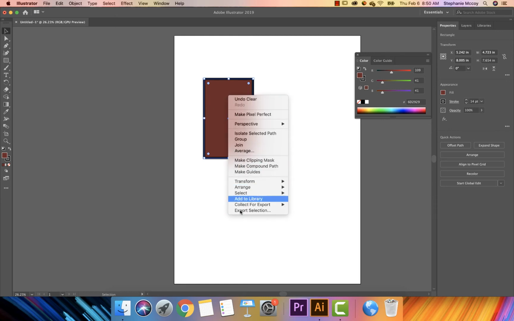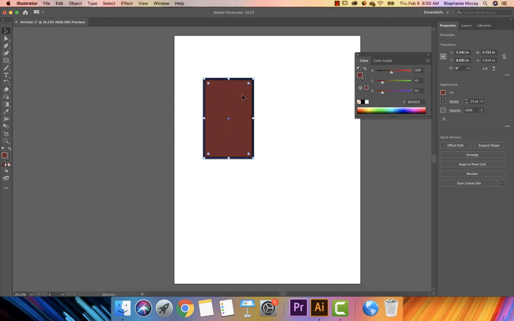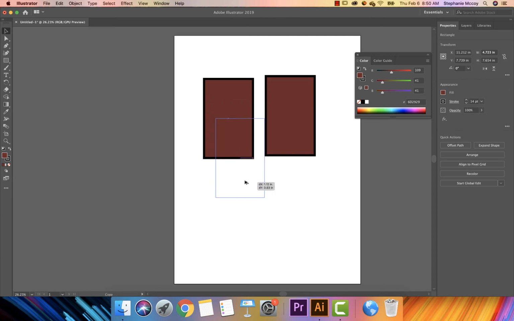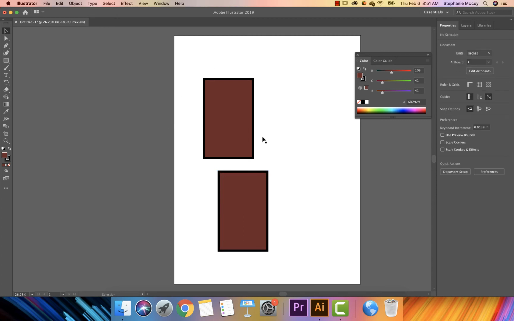It's not going to be for copying, but I'll show you these in a second. Or you can hold down, depending on what you're working on. If you're on a Mac, it's Option, and if you're on a PC, it's Alt. So you just hold down Option and you drag, and then you let go with your mouse, and it makes an exact duplicate of whatever you're working on. Okay. Let me show you a couple more things.